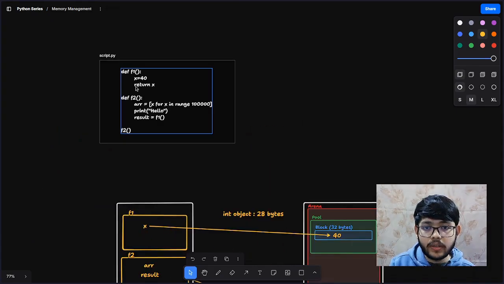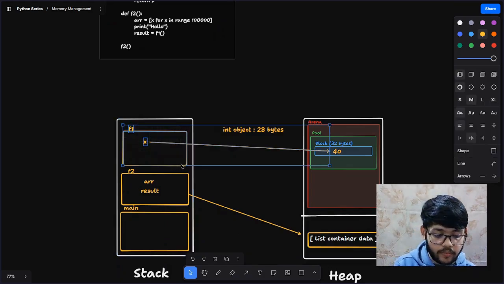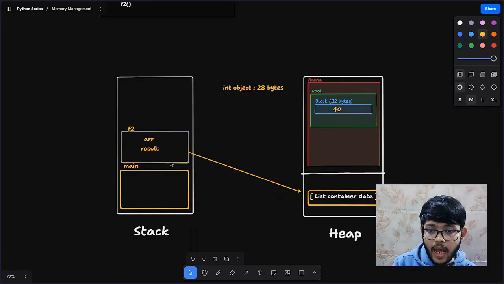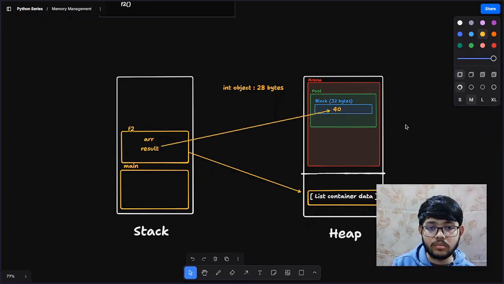Now this function f1 returns. When this function returns, its stack frame is deleted, and result now holds the reference to this object 40.